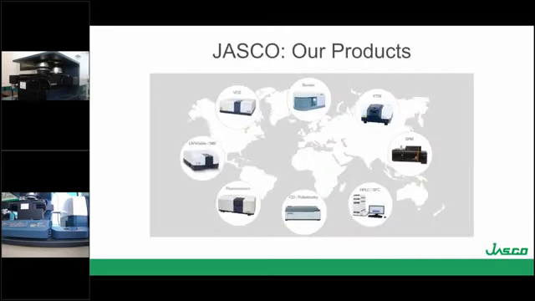This is a line of our products. JASCO covers spectroscopy and chromatography. We have our SPM, FTIR, Raman, VCD, UV-Vis, near IR, fluorescence, CD, and also HPLC, SFC. For this webinar, for those that didn't attend the past webinars, I recommend to look into the fundamentals of FTIR and the fundamentals of FTIR microscopy.